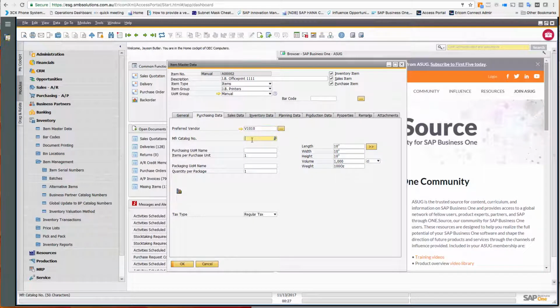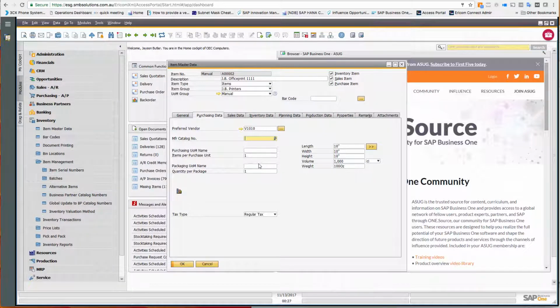So you can also specify the manufacturer's catalog number. So, you might want, when you're printing out your purchase orders, rather than showing your stock code, the manufacturer's catalog number. Now, the good thing about SAP Business One, remember I was talking over here about business partner catalog numbers? You can create a different code for every different manufacturer.